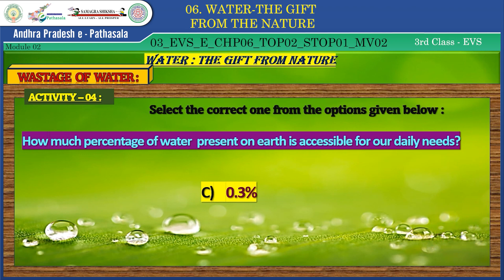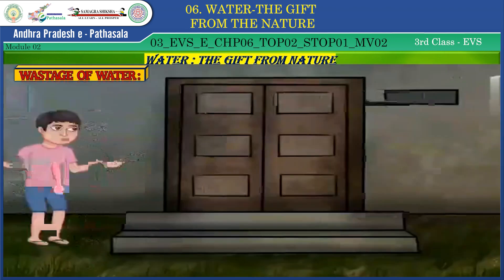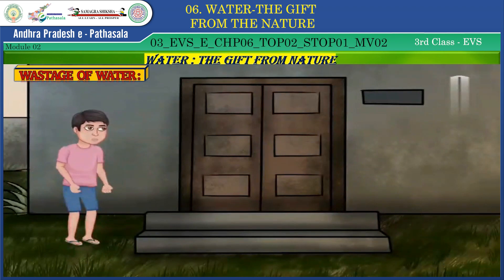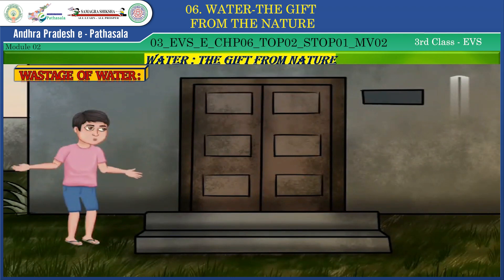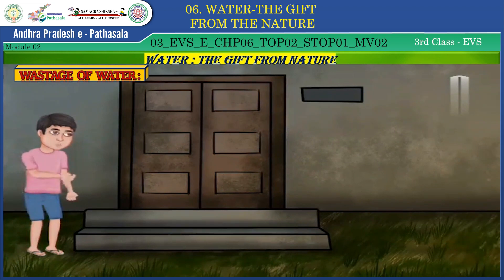Now we have to know our responsibilities to save water for future generations. There is a lot of water on earth, but due to the above mistakes we are facing water scarcity. I am very eager to introduce a boy named Ramu and his family. You must watch their good intent to conserve water. I will show you what mistakes Ramu made and how they were rectified. I hope you will also learn some good habits.